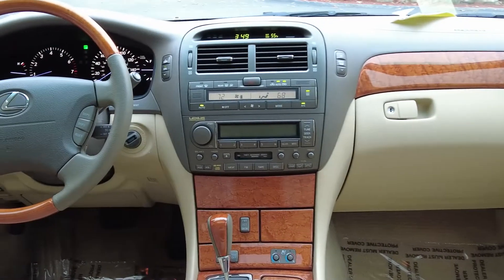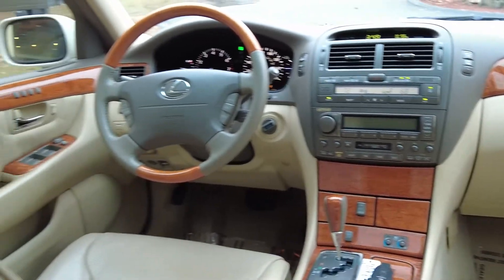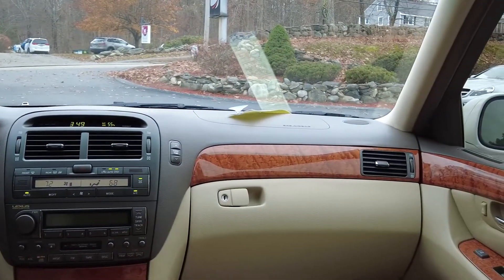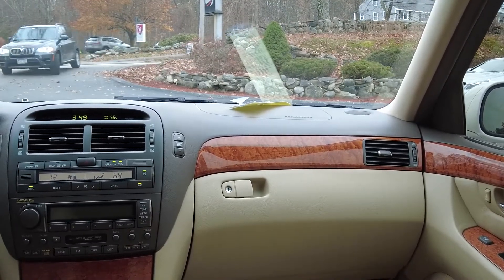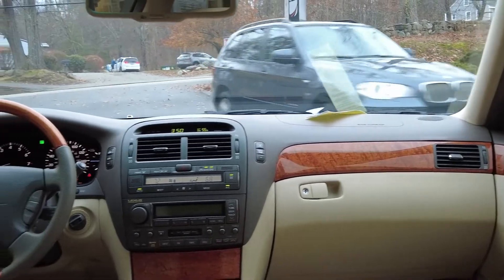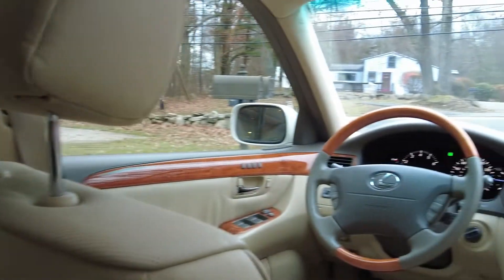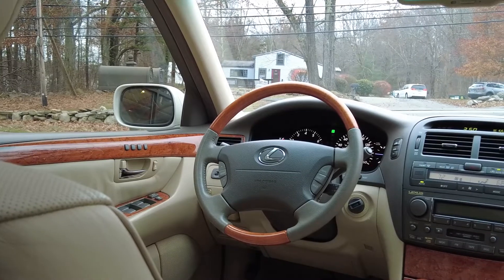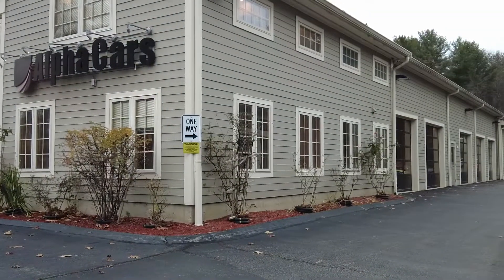I've driven a 7 Series BMW, which was a competitor for this Lexus at the time — also a rear-wheel-drive car — for years and enjoyed it. My son has an old 7 Series rear-wheel drive that he drives with winter tires and is happy with it. So yes, it's a good question whether it's all-wheel drive or not, but if you need to drive this car in winter all you need is a set of winter tires. Thank you very much for viewing this video — this was Dimitri reporting from the cabin of the gorgeous 2006 Lexus LS 430 with only 62,000 miles, from our Boxborough location.